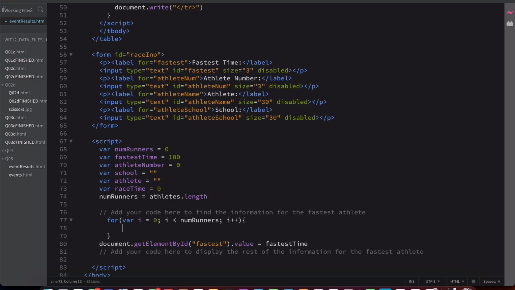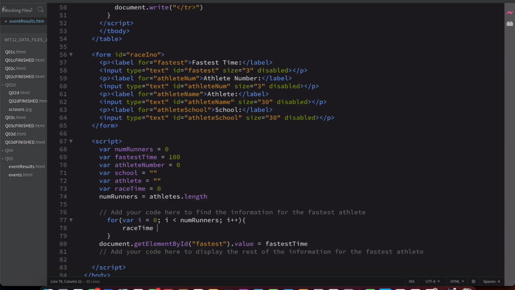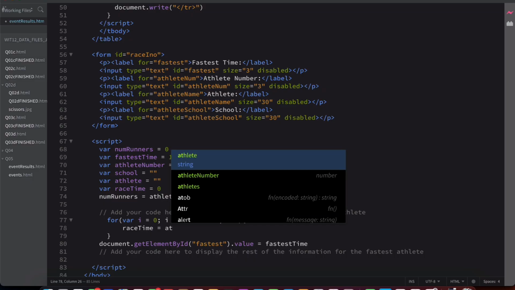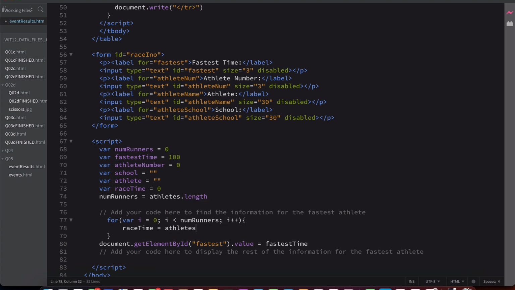Now let us focus on the race time of each athlete. So race time we have to update, and then we will start comparing it. So how we will do it? First, we will go for each athlete. So for that, let us take the variable athletes, then 0th row, then the column third.